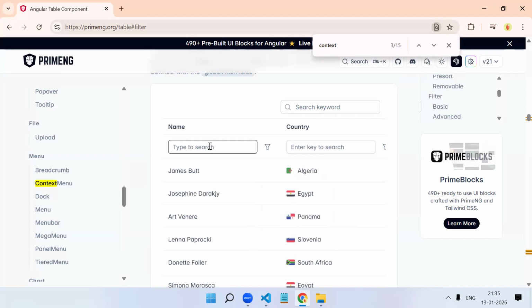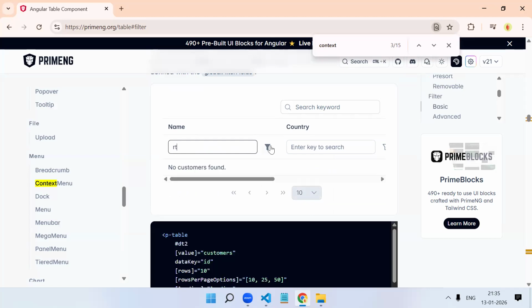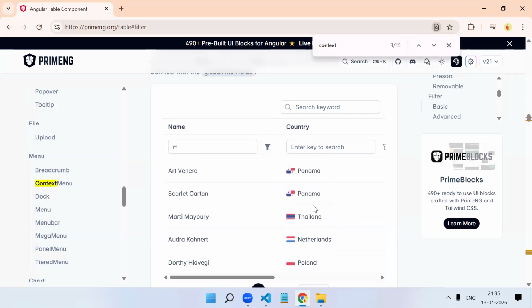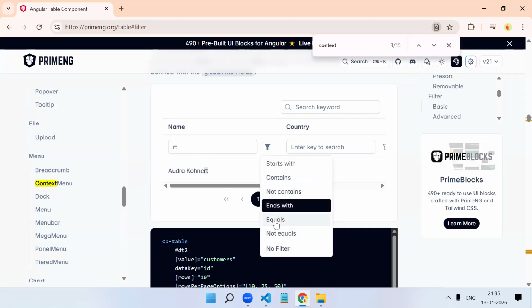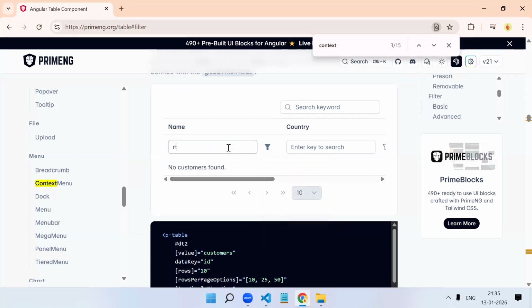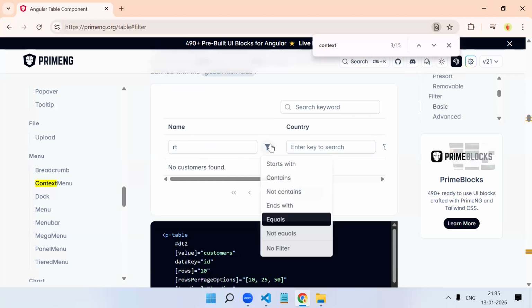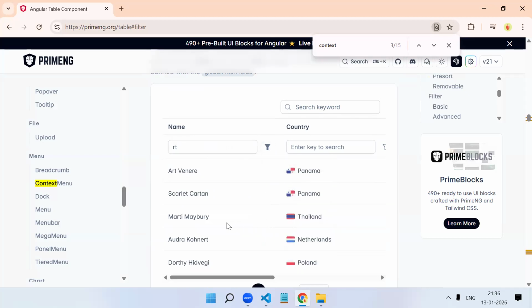let's say, RT. And you are saying contains. See, wherever you have RT, that is coming into the search result now. RT ends with. See, this is ending with RT. Getting it? Equal. We don't have any record with the RT. But if we say wherever we have RT, in between also contains, so we will get all the records wherever we have RT.